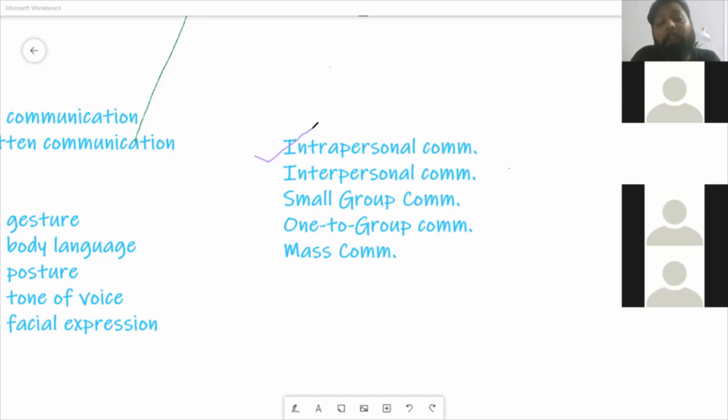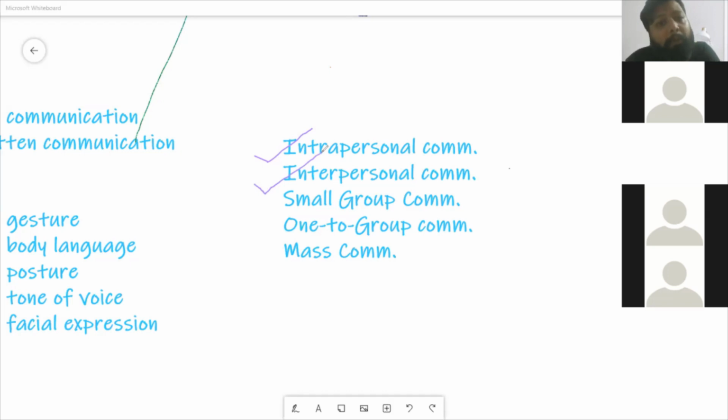But if you're thinking of an answer in the examination hall, when you're doing mental mathematics, when you're trying to evaluate a situation, when you're saying to yourself, he's saying that he needs money, but the reason that he's giving is incorrect. He's lying to me. He's saying the truth. How amazing this person is. I should clap for him. I should help him. All of those things are the communication that happens in your mind. So that is intrapersonal. Next is interpersonal communication.